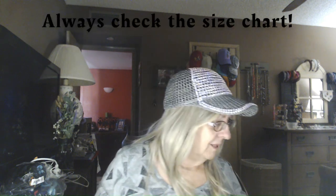I will say I did order this one 2 sizes up because I looked at their size guide for this particular shirt, and that's something you should always do. It runs weird. The size that I would normally take, the dimensions they had for the bust and the length and the shoulders, it would have been 2, 3 sizes too small for me. It would have been something my mother could wear, not something these girls could wear. So make sure you check the size chart. Don't automatically select an 8 or 10. Check the size guide. Sometimes it will blow your mind how far off it is. They say it's a U.S. size, but I don't know where they're getting their information from, but oh, hell no.